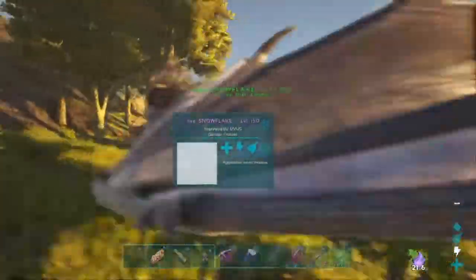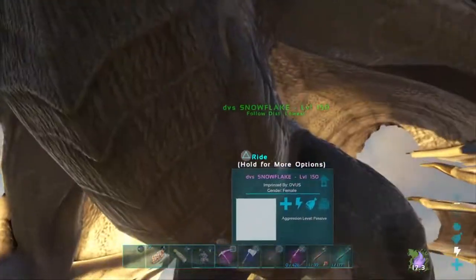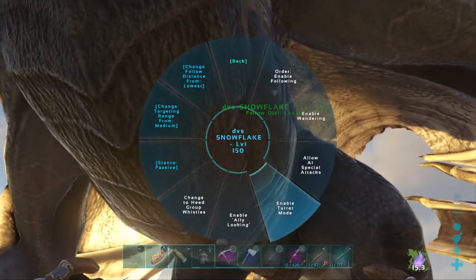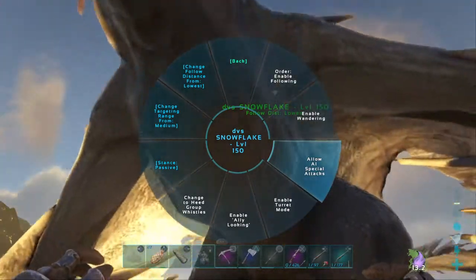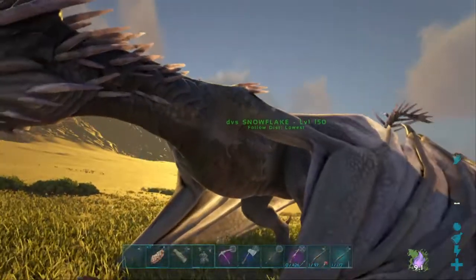Actually, I didn't even get it to follow me. What a noob. Actually, what we will do is we will go into its behavior settings and allow AI special attacks. Then we'll get it to follow us.